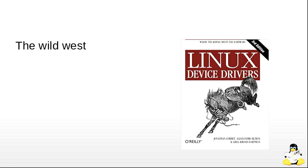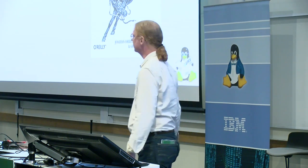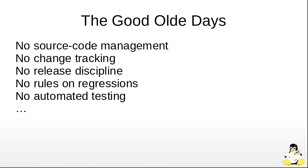And I've never talked to the person who designed it, but all these books had this theme. And I think it can only have been done on purpose, because we were kind of a Wild West sort of community. We had our own rules, we were off by ourselves, we did things our way, and we never actually solved any disputes with a duel in the town square, but it came close a couple of times. And so you saw this in a lot of ways, right? You know, we had no source code management system, and it's amazing what we were able to do considering all of that. No change tracking, no release discipline.